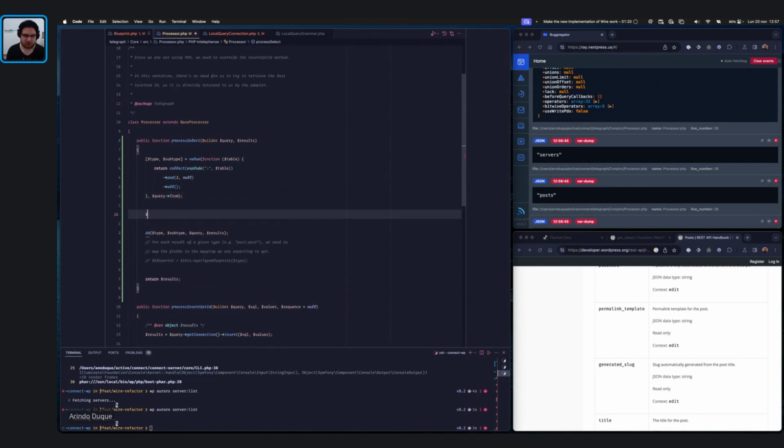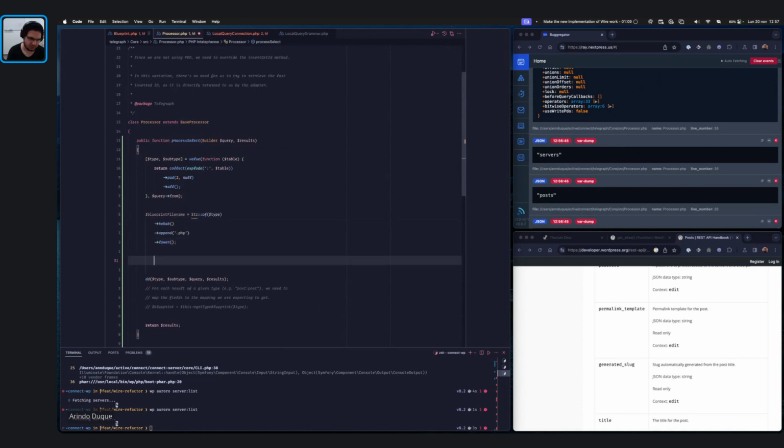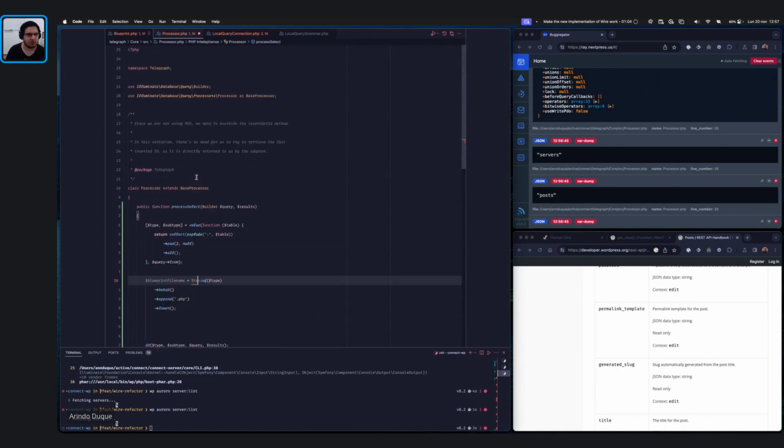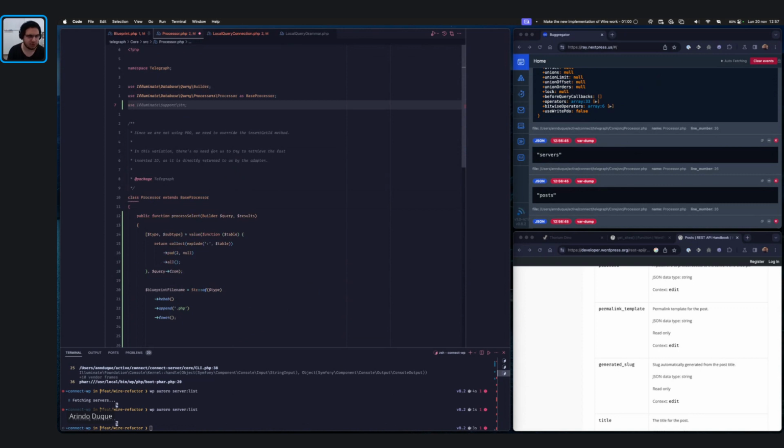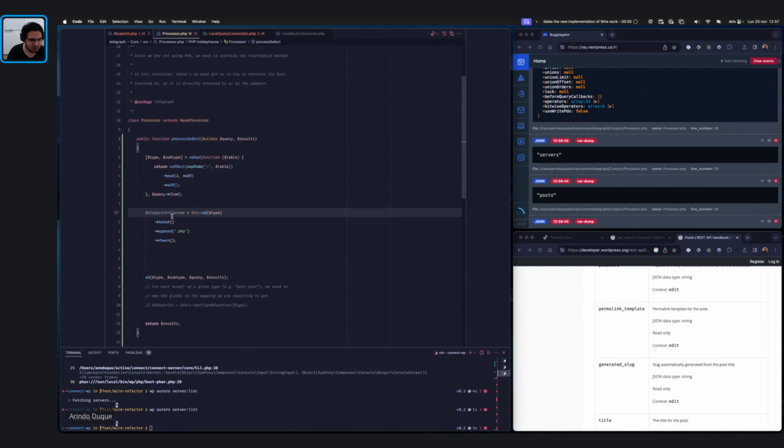Now that we have the type, we can fetch the blueprint, right? So blueprint file name equals, yep, that's perfect, my dear friend. I'm not sure why Copilot is not pulling the right data here. But then we want to get the blueprint file name.